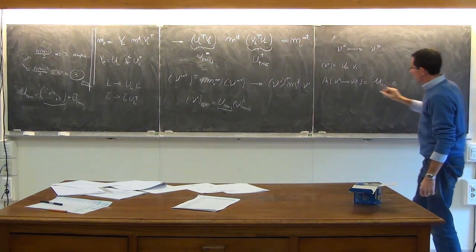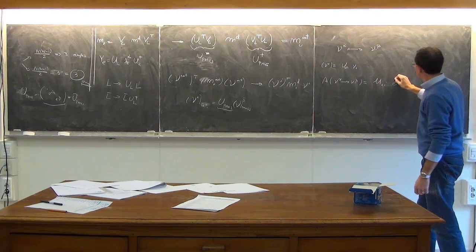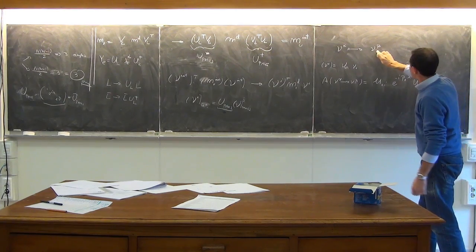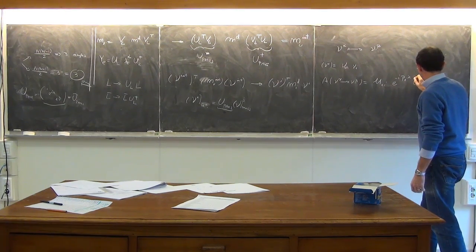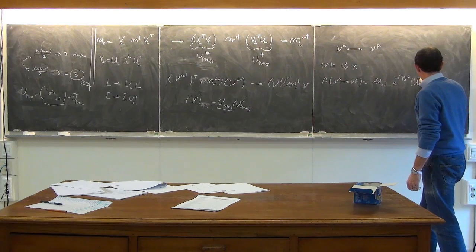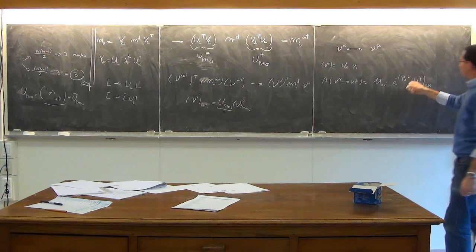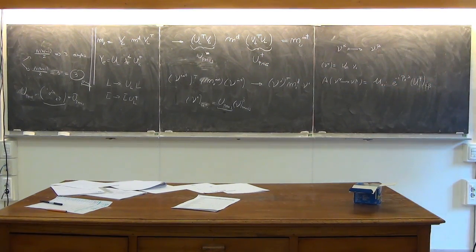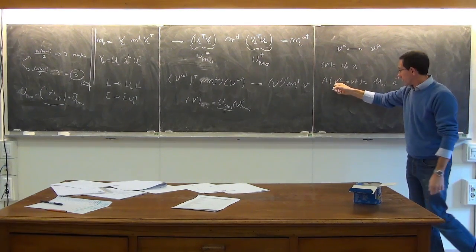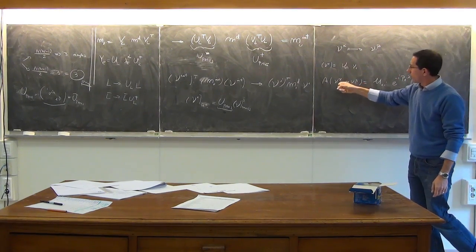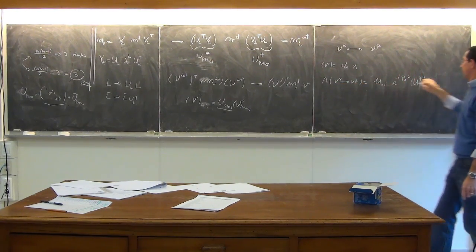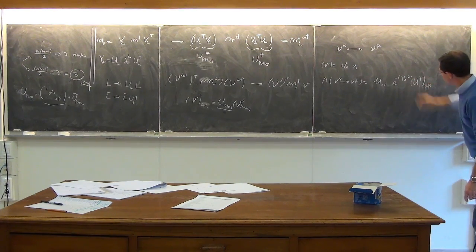So the amplitude of nu alpha going to nu beta is U alpha i, in the simplest case of free propagation. And then I need to detect this, so here I need U beta i star, U dagger. So I have to project the mass eigenstate onto the flavor eigenstate. So this is the amplitude of a neutrino of type alpha becoming a neutrino of type beta and traveling as a plane wave.